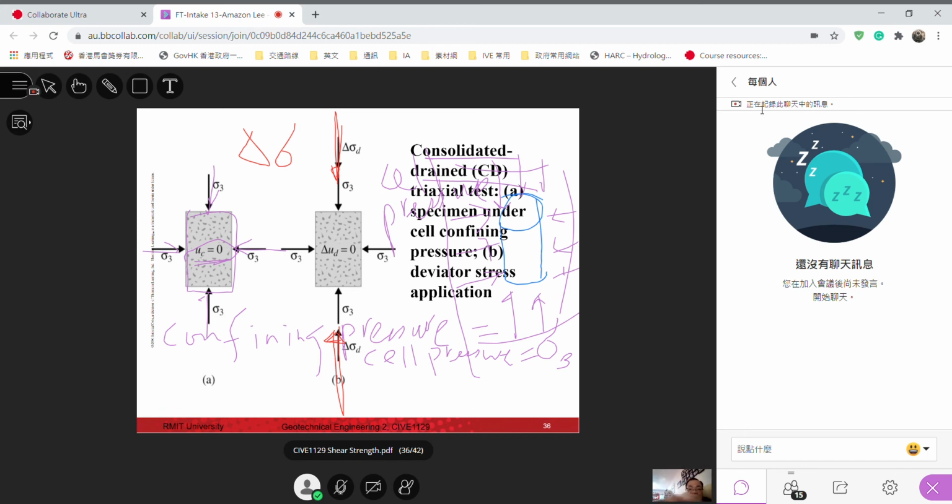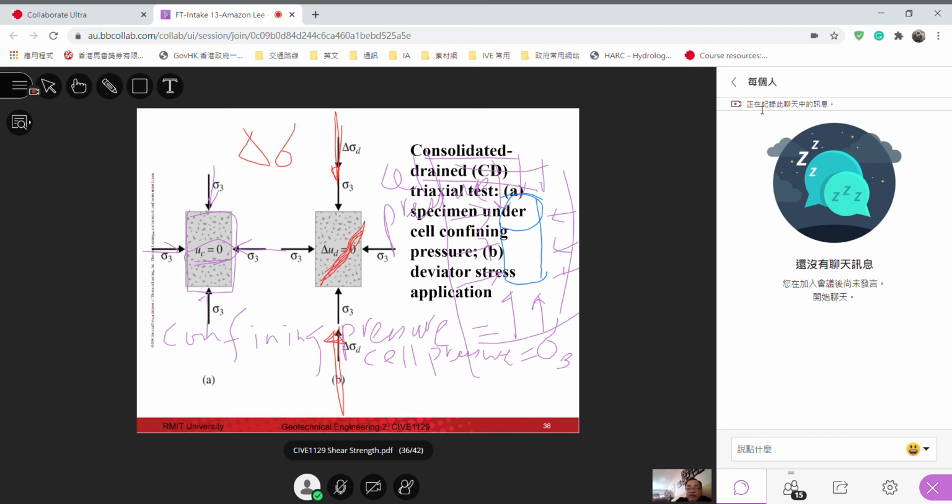Then we can find out when the soil starts to fail. When the soil starts to fail, you can see that the failure plane starts to develop across the soil sample. It's quite visible, because the triaxial cell is made of clear plastic glass, it's filled with water, and your soil sample is in the middle. So when you look into the triaxial cell, you can see the actual sample, and when it fails, you can see this failure plane develop on the soil sample.